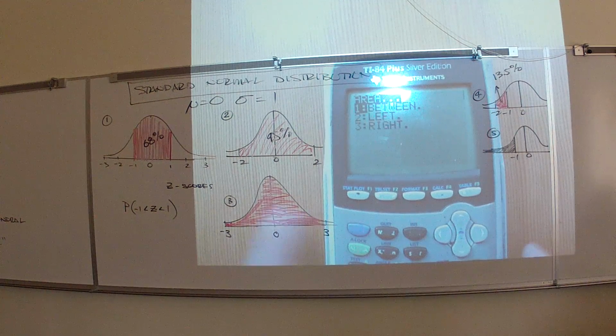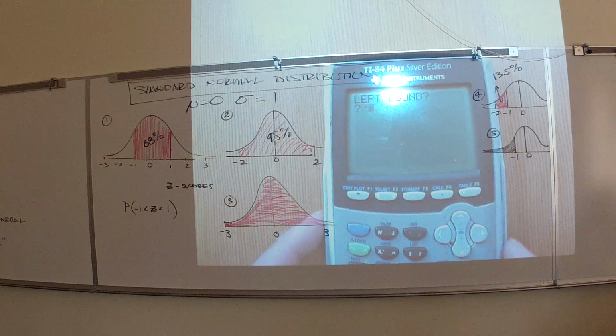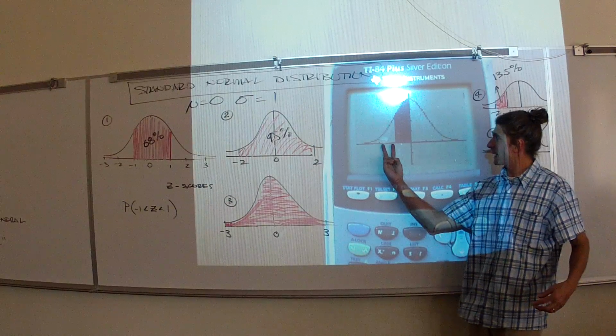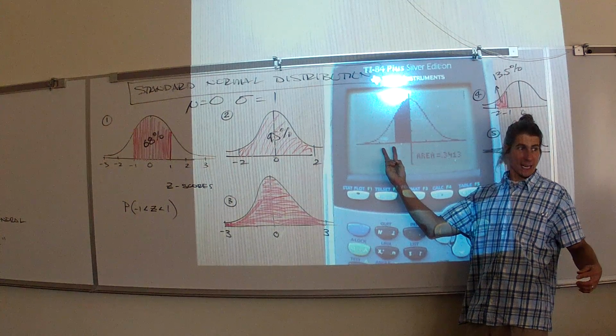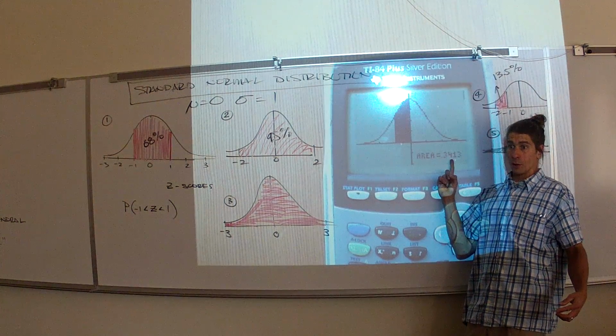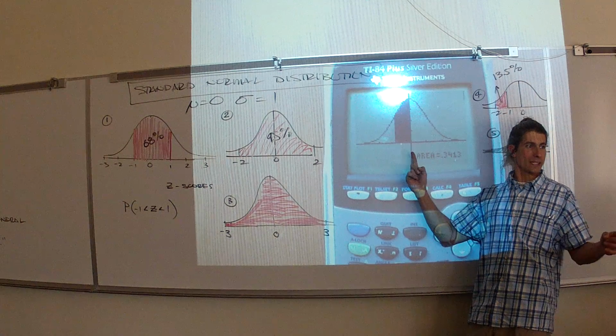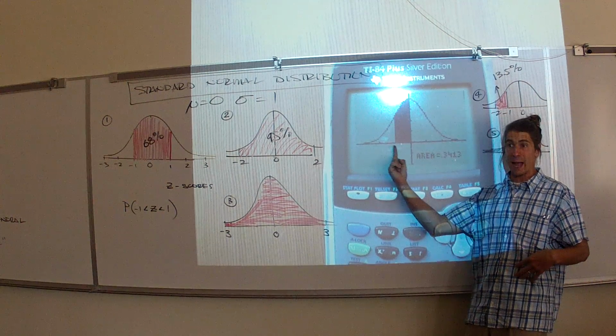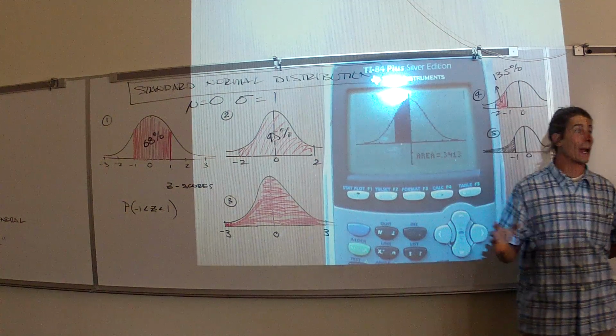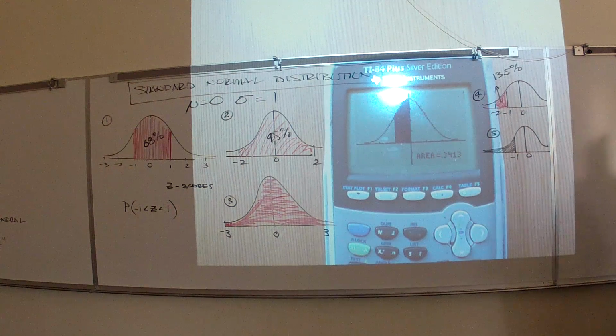And Jada, this is a fantastic question, by the way. Go, do -1 to 0, between -1 and 0. Now remember, this area here was about 13.5%. This is 34%. Notice it's the same distance on the horizontal axis, but there's vastly more area. It has to be, because the curve is not linear.